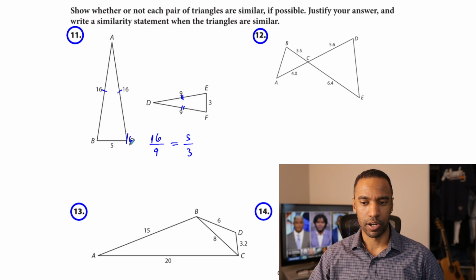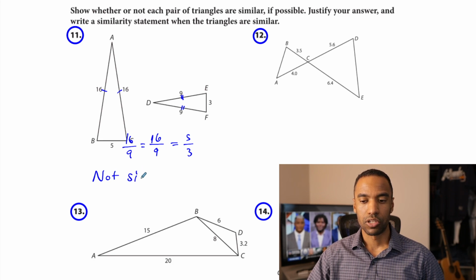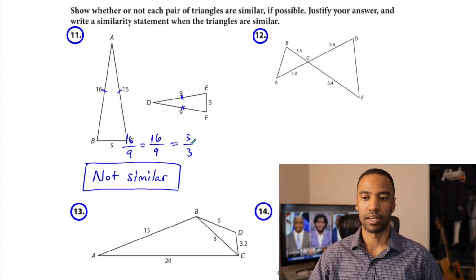I mean, I could put another 16 over 9 just to kind of bury the hatchet and say side does not apply. All these need to have the same similarity ratio. They need to grow the same amount, and they do not. These are not similar. There's a difference between not enough info and not similar. These are absolutely not similar because the proportions are known to not be identical.